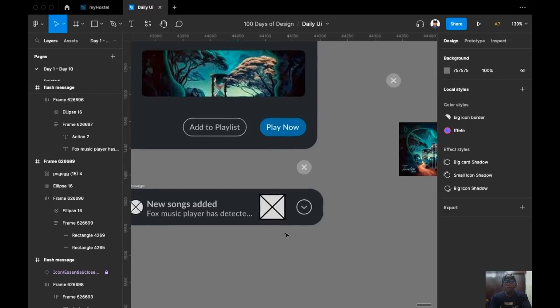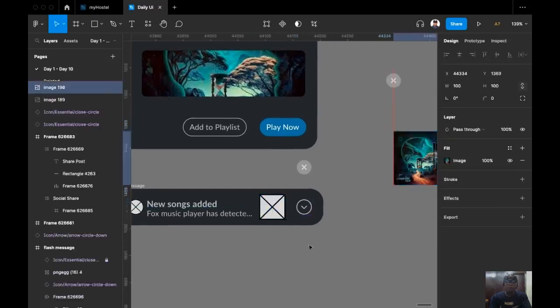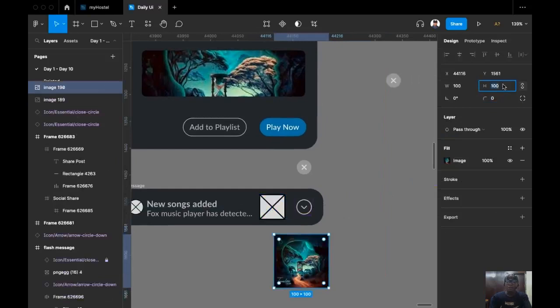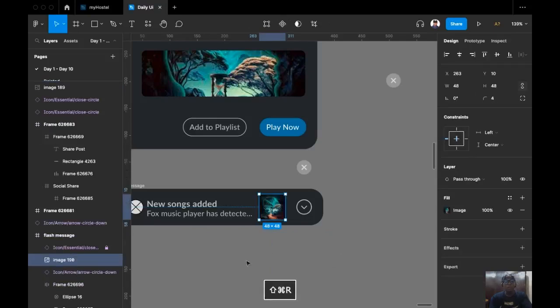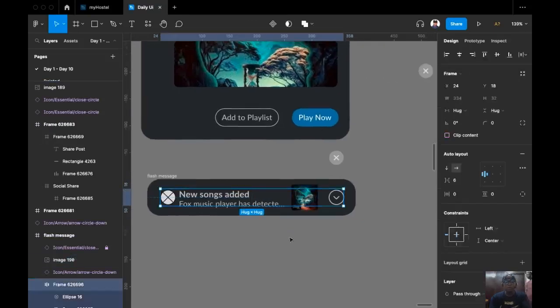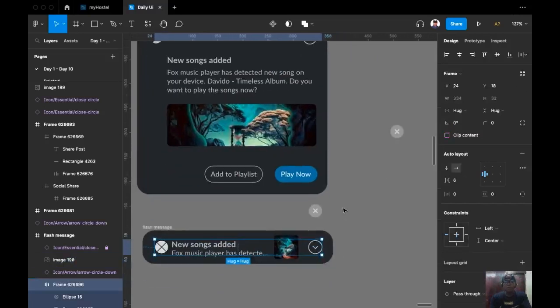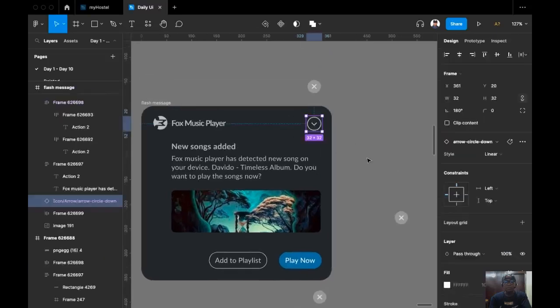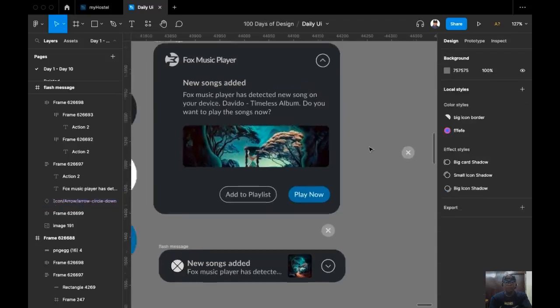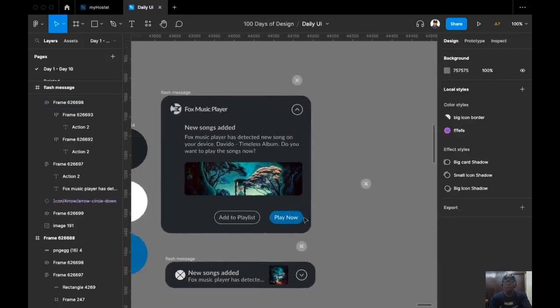And again, this picture we have is 48 by 48 pixels. When you select this and give it 48 pixels, and the corner radius this time is going to be 4 pixels. So I'm going to cut this, Command X, and put it in with Shift Command R, replace. So everything is done. What we have here is going to be like this, and this should be flipped vertically. So I'm going to use Shift V to flip it vertically. So that is that. Everything is done.